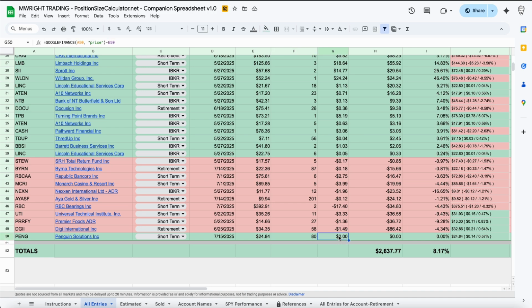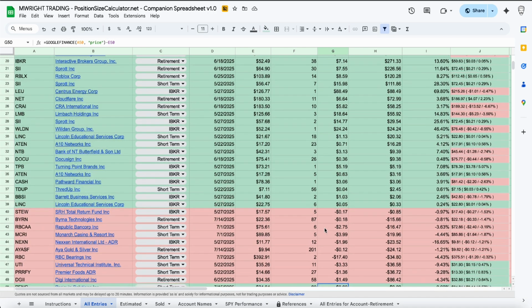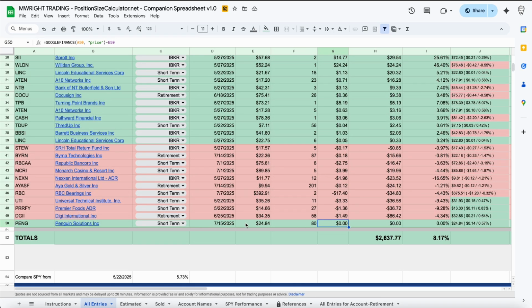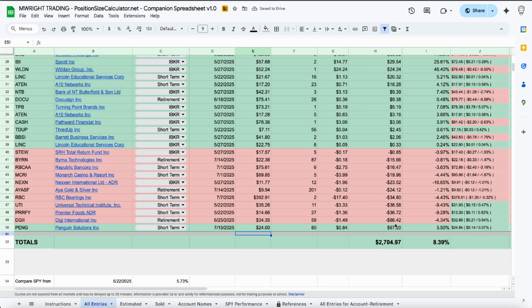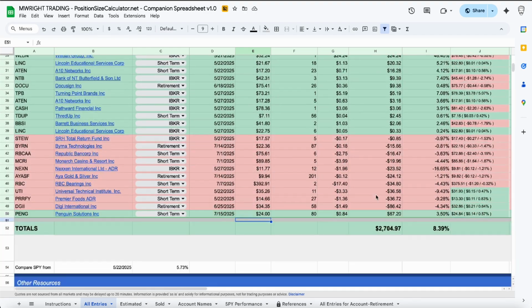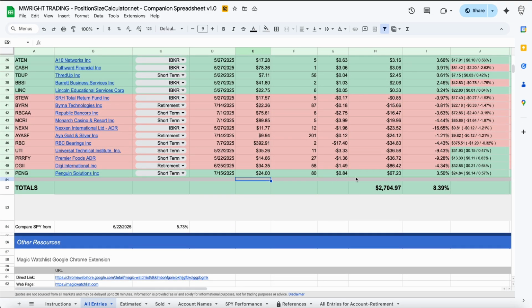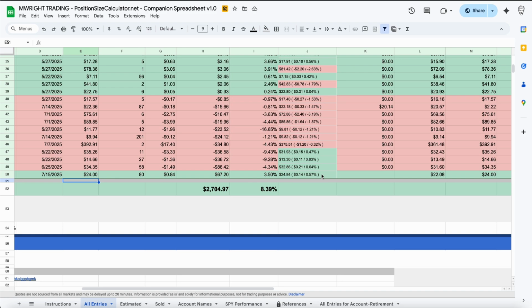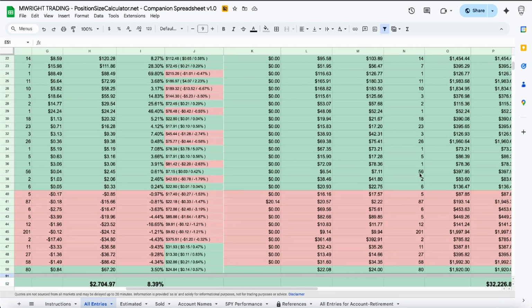And this all gets calculated out. Oh, right, yeah, because we just got in at the end of market, so we're using market prices. So if I got in maybe at $24, this was my actual entry, then we'd see something here. There we go. So then we'd see unrealized gains and that stuff. So this was actually up today.